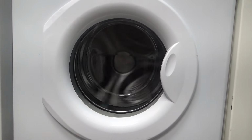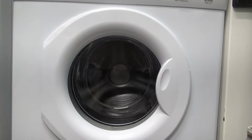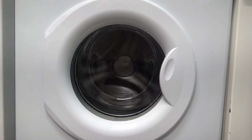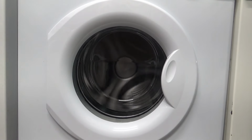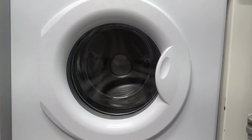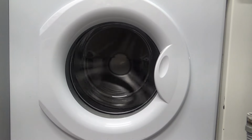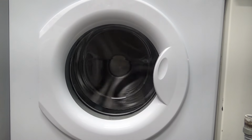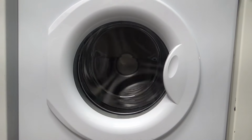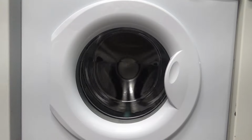I'll show you when it spins up. To be honest, I'm going to stop it anyway because it's done its rinses. I think it's on final spin anyway. That's if it will spin. It can't spin! Whatever's causing it, it can't.